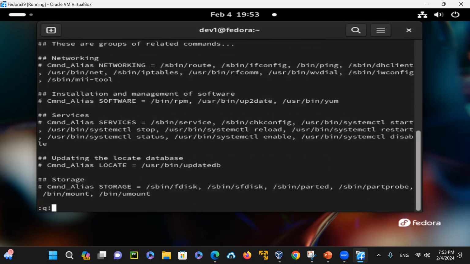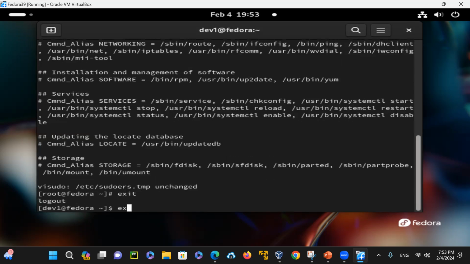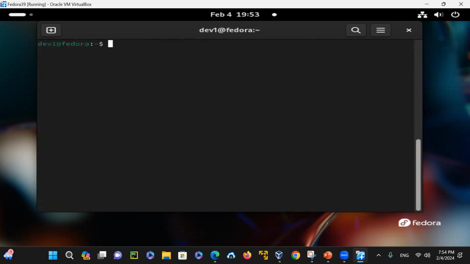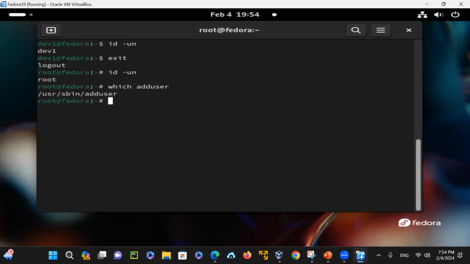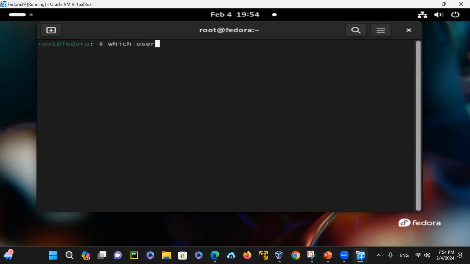So we fixed that one, but let me just add some software here. Since we are on this user, if I just go back here and say id -un, this is originally, I did this one, I'm going to exit out of that one. Now id -un. So if I don't need that dev1 information, I could just say userdel, and then like useradd and userdel, right? Which useradd was there, which userdel is there. userdel, not adduser, which userdel.